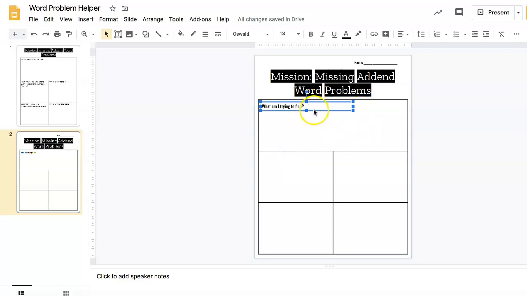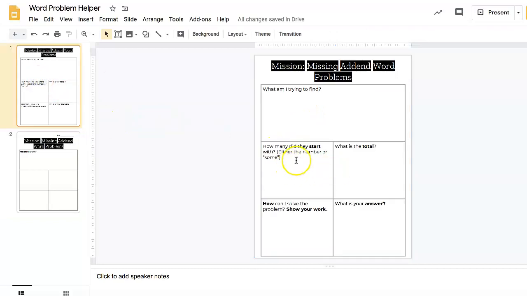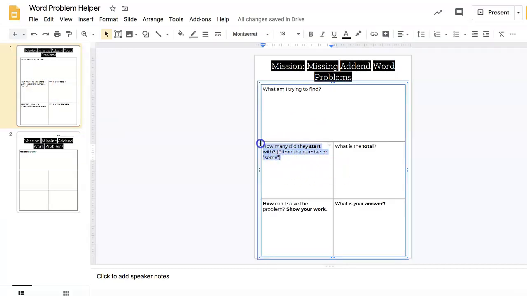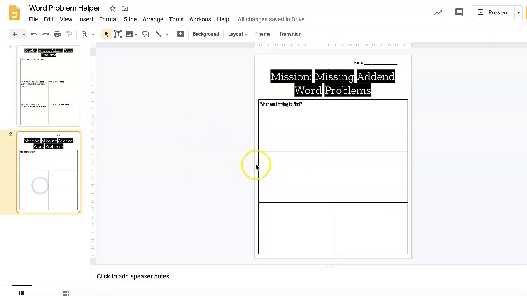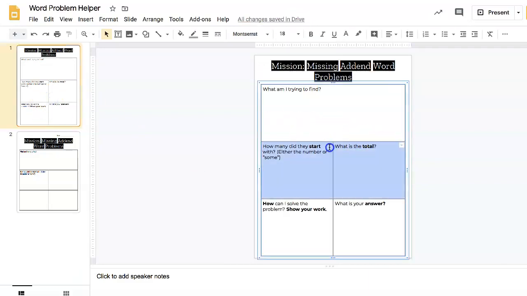So now your students will be able to write about what they're trying to find. Or you can really make the questions in this organizer anything you want. You can customize it. And if you didn't want to add your own text boxes, you can just click inside of it. I'll copy and paste the words on here since this question's a bit longer. So now I'm going to Command V, and I've pasted my text. I'm going to just change the font so that it matches. I'll keep doing that, but for your purpose, you'll just type in whatever questions you would like.